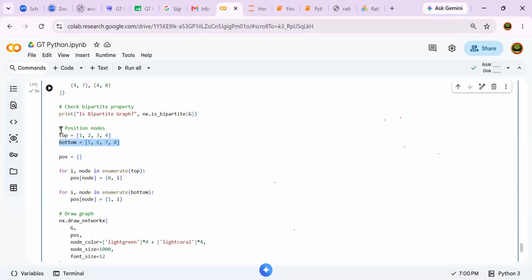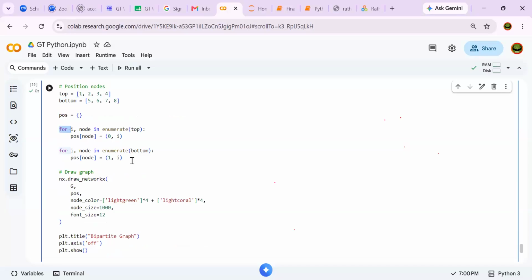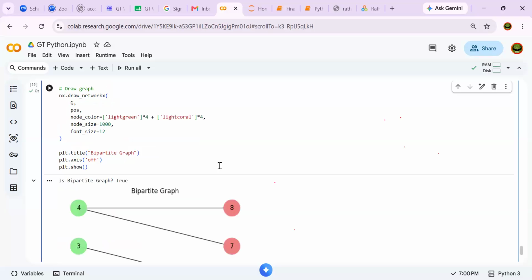Then we can give the positions with the help of a for loop. Is this clear? Shall we move?